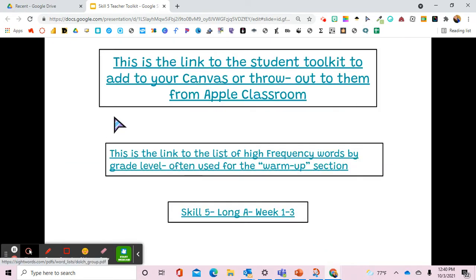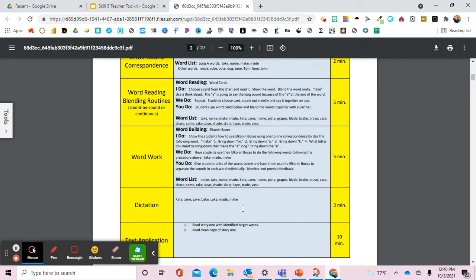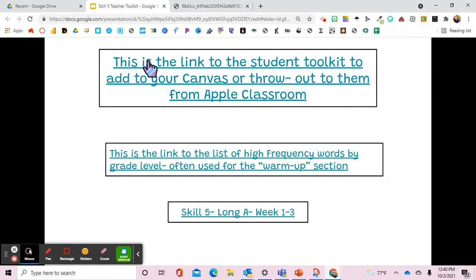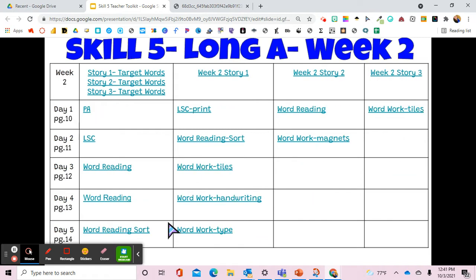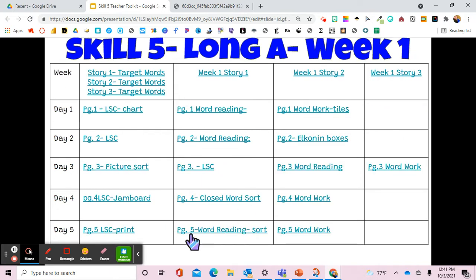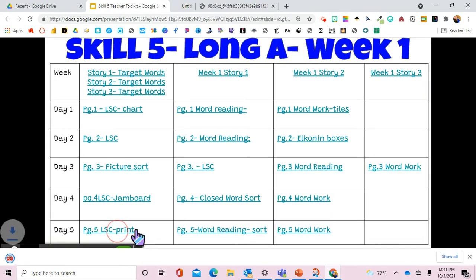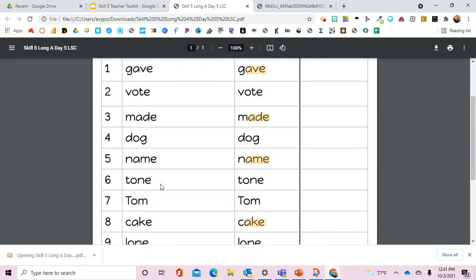So I put a link for the teacher pages so you could easily find those to go along with which day it is. And then after that, each week has target words and a story, and then any resources that you need for that day. I put in the boxes, and most of them are digital. A couple of them, like they ask the kids to highlight things, would be printable pages. So that's like a self-checking sheet they could do.